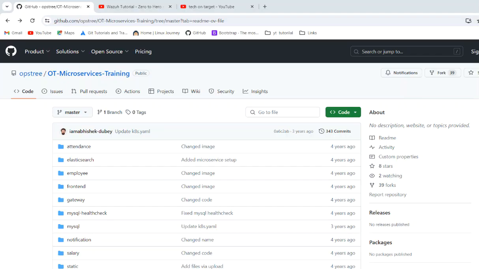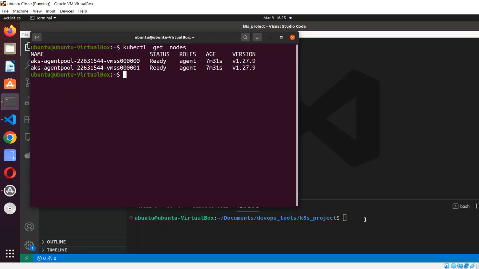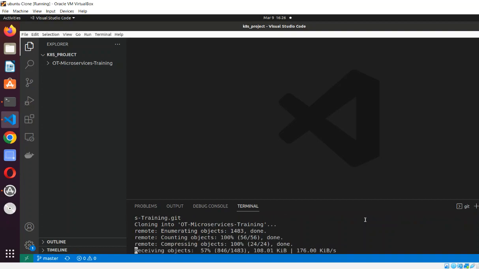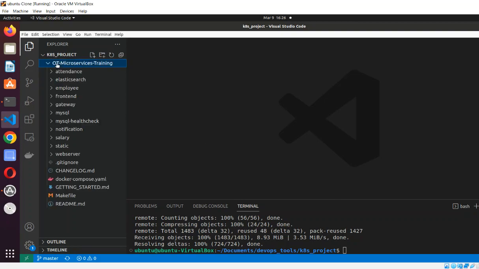Let's start here. We will copy this project and clone it into our local environment, and it is a public repository, so you can also do it. I found this repository on the internet and found it very interesting for the demo purpose, and everything like database, middleware, everything we have there.